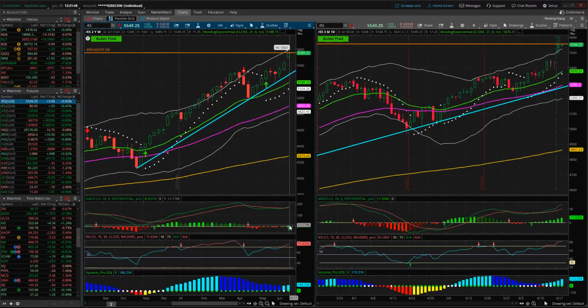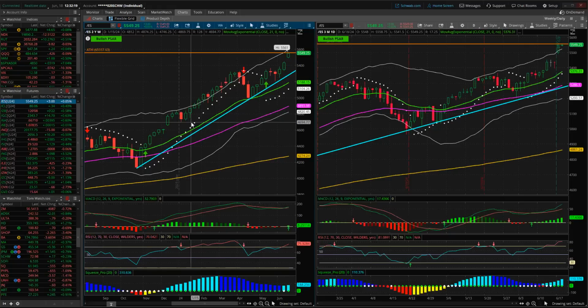You've got MACD rising and breaking above the zero line, so they're crossing here. You've got RSI rising, even though it is in overbought territory. We stayed in overbought territory here from January all the way to April. We stayed overbought for 3 months. So you can stay overbought for a long period of time. This is a 3-month period where the market kept going up. So just because we get to overbought doesn't mean the market can't keep going up.